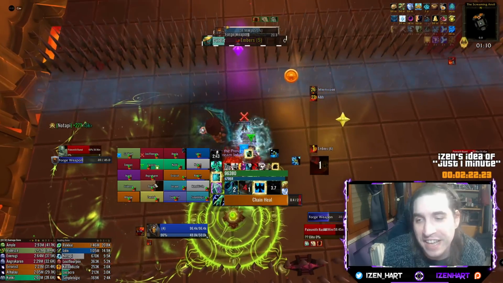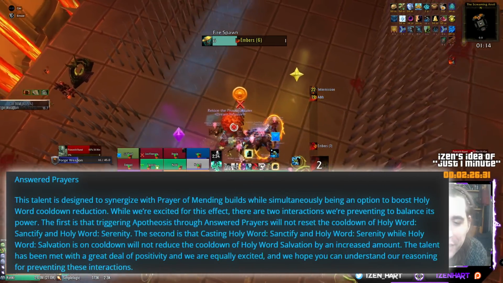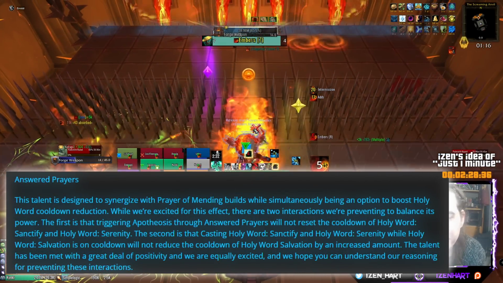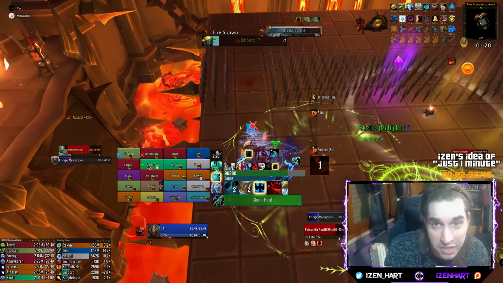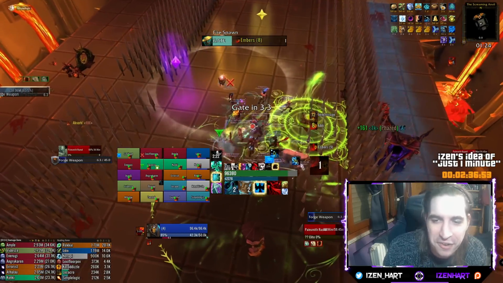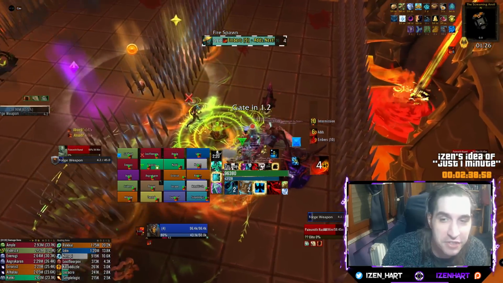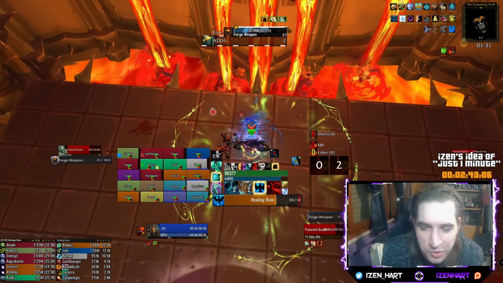The funny thing is that at the end of this discussion, the Blizzard dev says, the talent has been met with a great deal of positivity, and we are equally excited. Yes, but the positivity was because of those 2 things that you just removed. So now it won't be met with positivity because it's much weaker. I'm disappointed in this change for Holy.